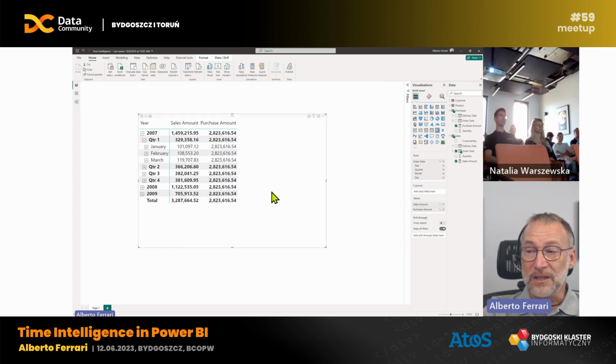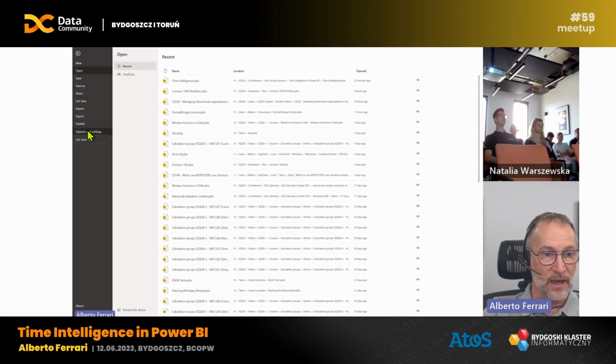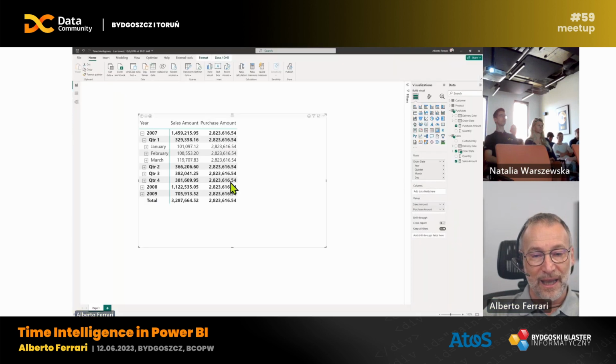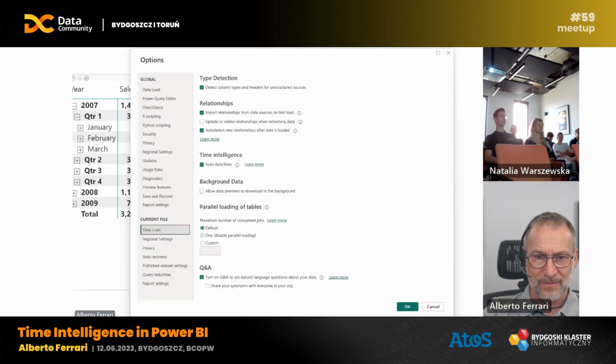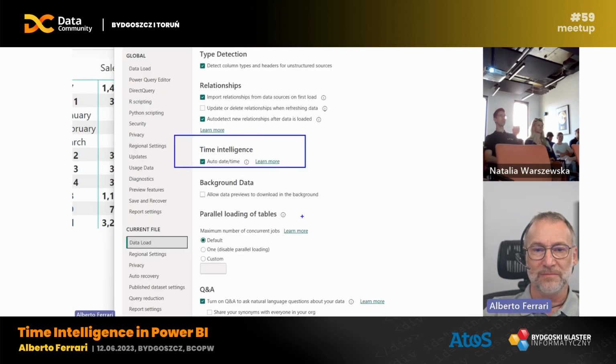So the best gift that you can give yourself regarding this feature is to disable the automatic creation of dates by Power BI. It's quite simple. You just go to File, Options, and among the many options in the data load part, there is Auto Date Time.